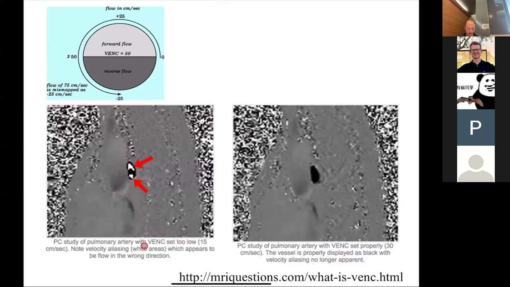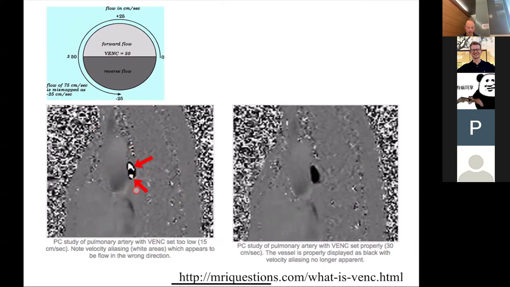And in this case, there's a parameter called VENC. VENC is sort of the velocity that gets you to 180 degrees. So that VENC is set too slow. If the VENC is set at 15 centimeters per second and I have 20 centimeters per second, I will overshoot that, right? So that's shown here. Basically, if I go from here to here, I'm positive, but the VENC is too small, I will overshoot and it will be in the negative region. And that's exactly what's happening here.